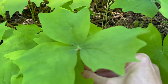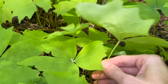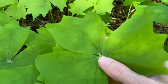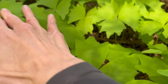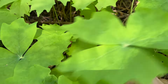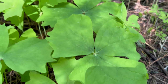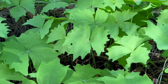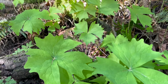And this has been used for a very long time amongst indigenous peoples and modern folks as an insect repellent. So this will repel flies, mosquitoes, different things. It's common to take a little bundle of this, dry it out, and then it would oftentimes be hung in doorways to kind of ward off these different insects or mosquitoes or the like. I've also used it just hiking, you can rub this on your arms if you're entering dense mosquito territory or a particularly bad season up in the mountains. This can be a really effective insect repellent.